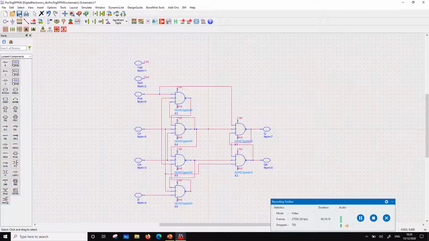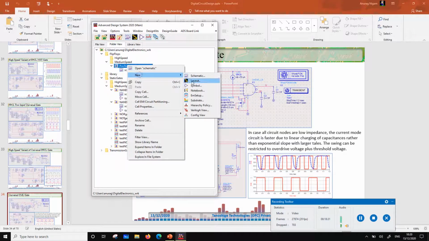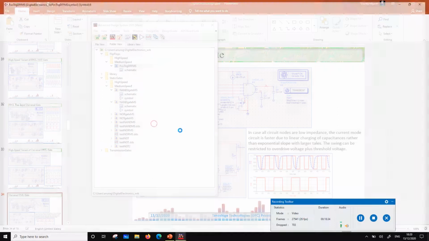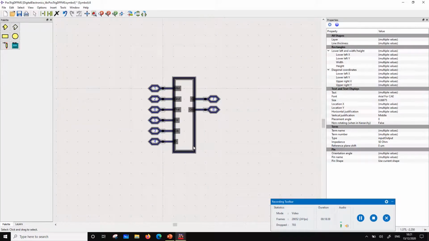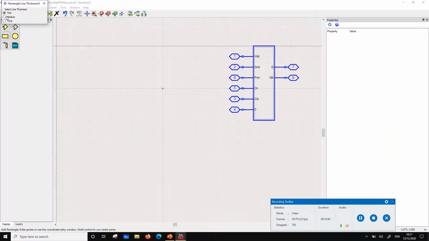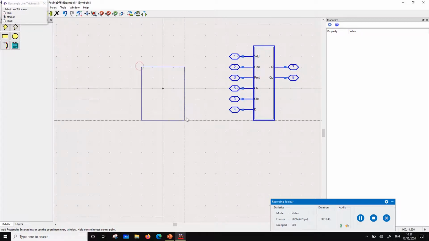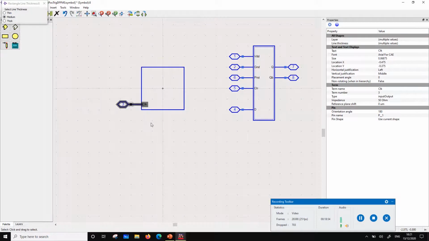Okay, so I'm going to just save this, and I'm going to make a symbol for this. So under flip-flops, I'm going to say new symbol. Okay, and very quickly I'm going to make a symbol for this one. This is going to be edge triggered.